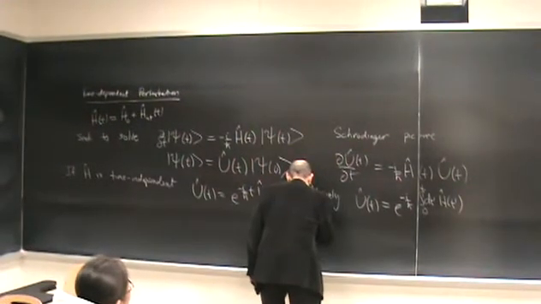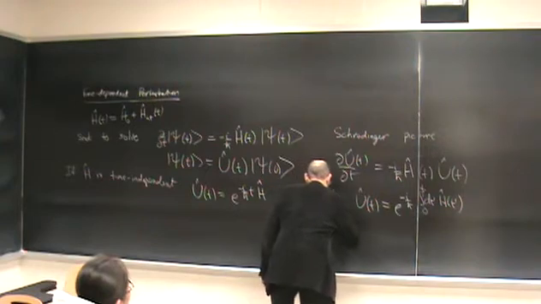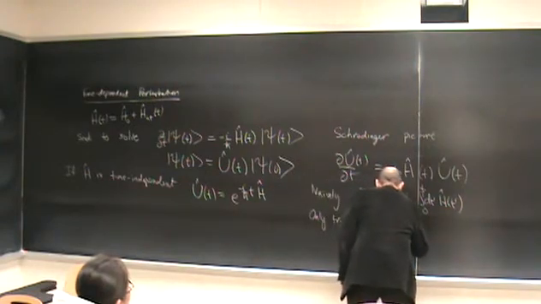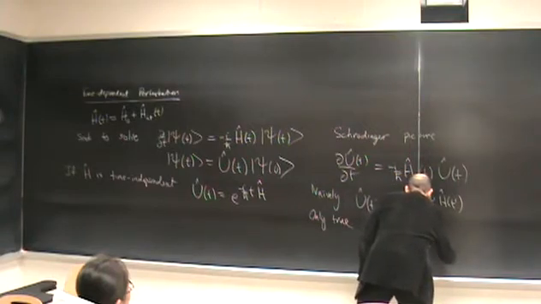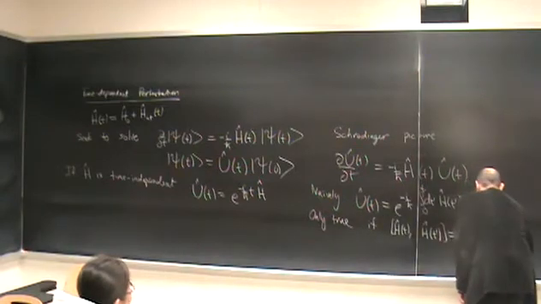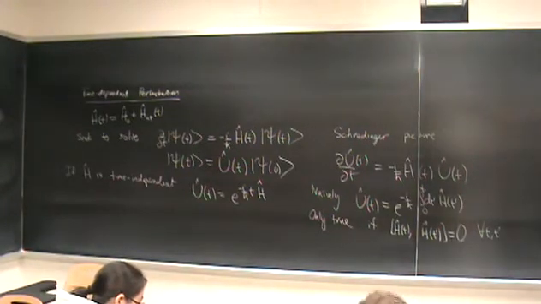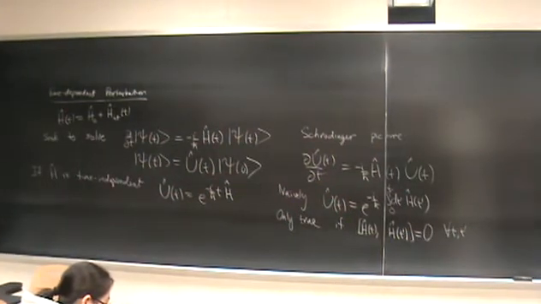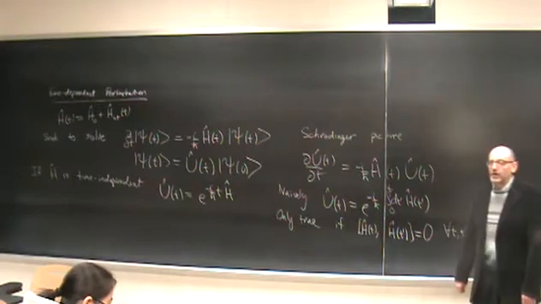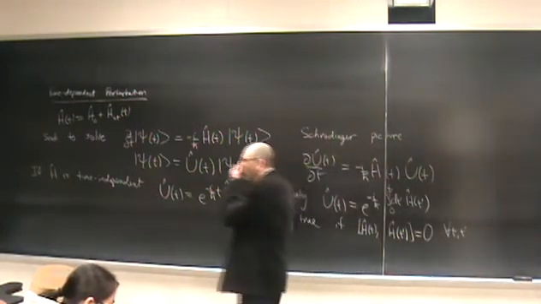But this is, as we will see, only true if the Hamiltonian operator commutes with itself at all times. So that's not generally the solution, which is what makes this problem hard. All right? So, how do we do it?